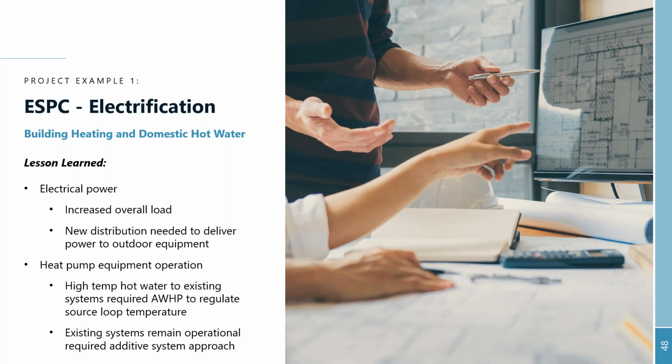You are going to need new distribution to deliver power to the outdoor equipment, whatever you need. Teresa, now you can talk about. Yeah, no, absolutely. And on the heat pump side, because it was an existing building that was remaining operational, they had a 24/7 chiller. We could have probably had a more creative 6-pipe heat pump system, but our equipment needed to be additive to what was already there. So a lot of our challenges were maintaining that high temperature heating loop.